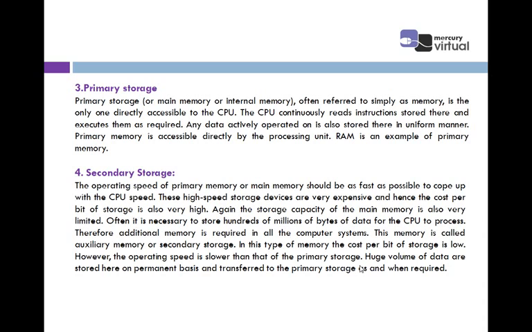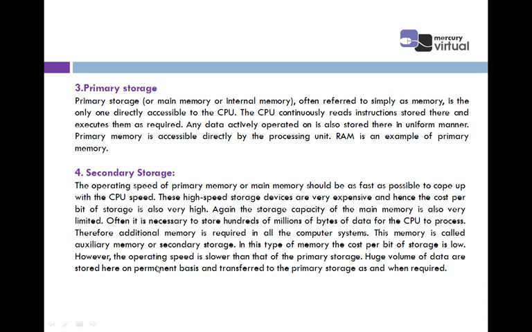As I told you, this is used for backup. So there is some limitation in the speed, means there is some difference between the RAM speed and the secondary storage speed. But it is used for backup as there is some limitation for the RAM. So there is no option. We can use secondary memory.